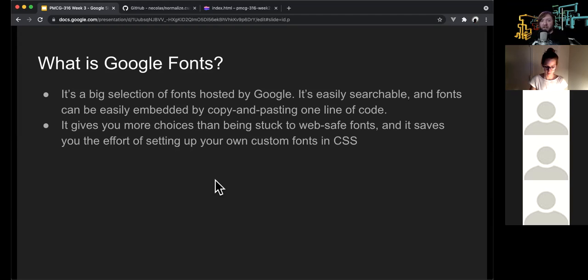It gives you a lot more options than the web-safe fonts, and it saves you the effort of setting up your own custom fonts. Although that's actually not as hard as it sounds either. It just takes a little more time, and we're going to talk about how to do that in just a second.